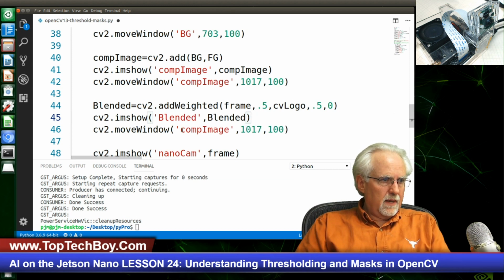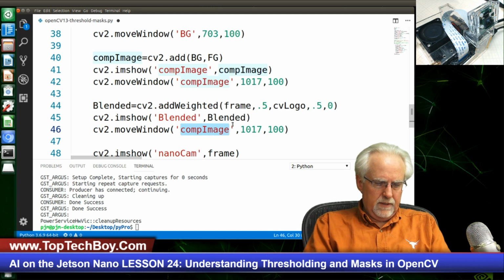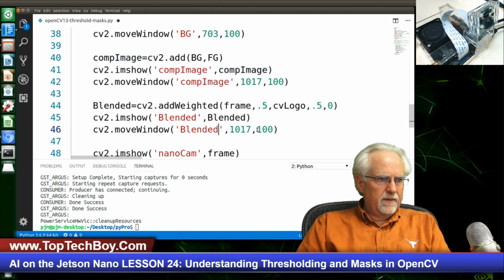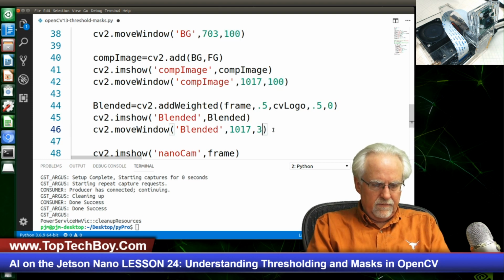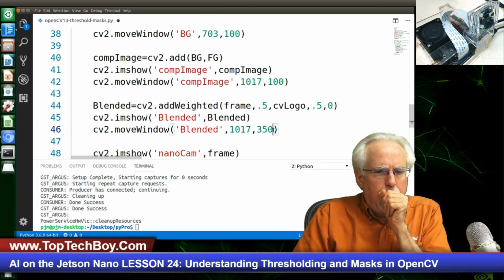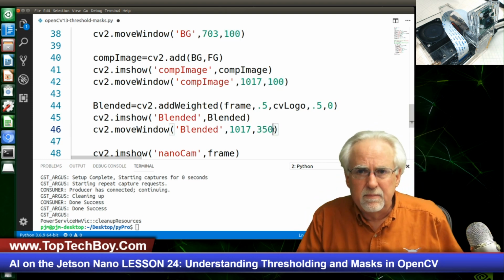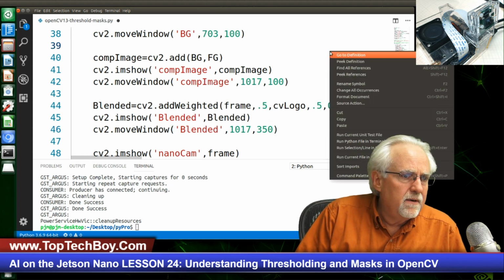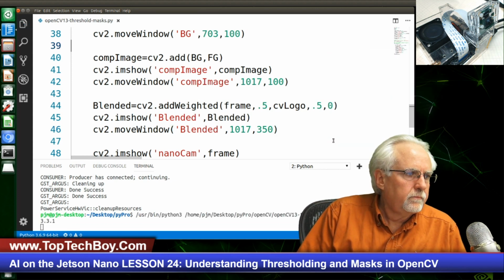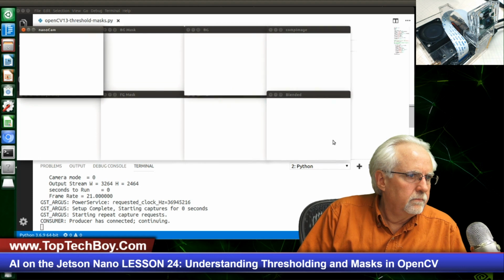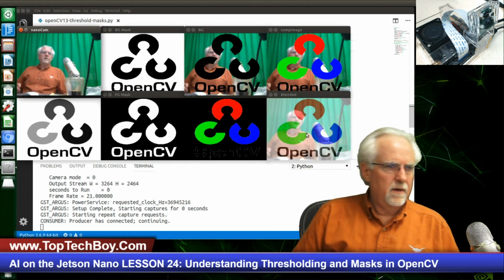So blended, and then I want to move blended, and I'll put it at 1017 and 350. So let's just look at this blended image. This doesn't have any masking at all yet. Okay, here's blended.